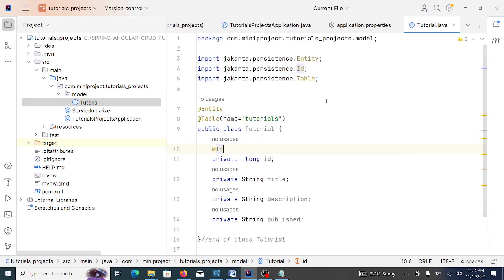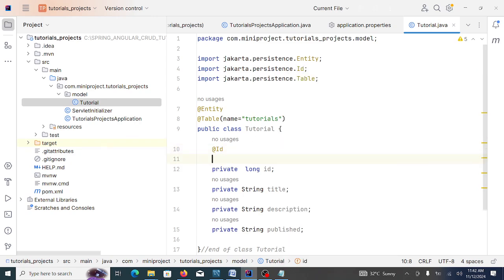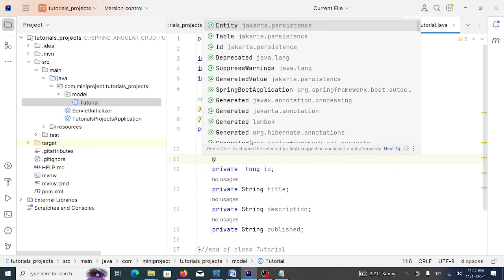Please go and check how many classes are inside Jakarta persistence. We do that when introducing you to Java, but in a realistic production environment you only go for the resources needed. Otherwise your system will be very slow.